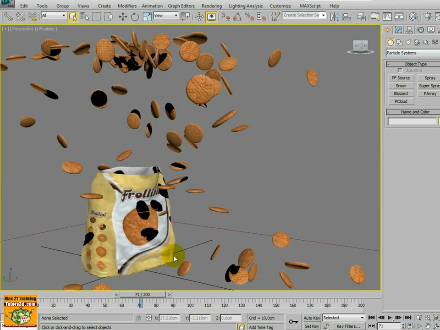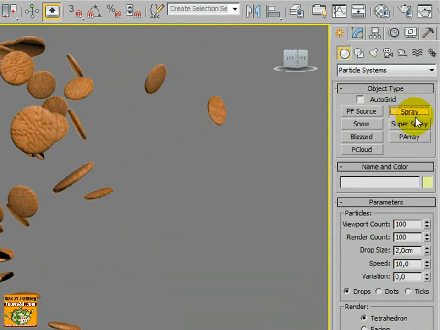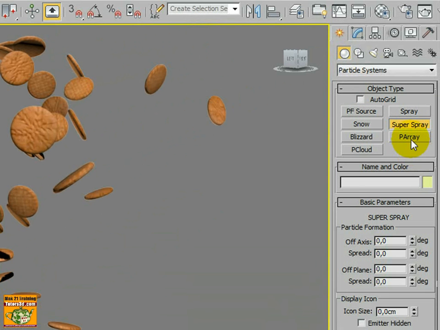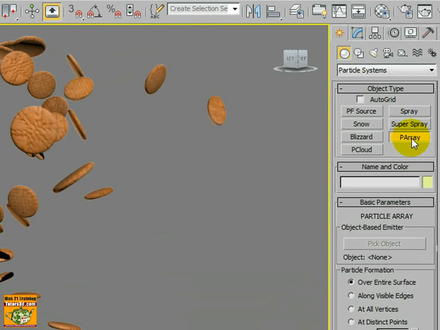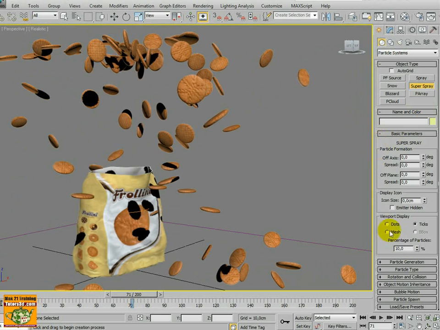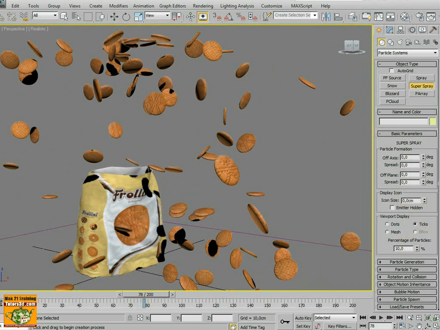We have 5 hours and 20 minutes in 44 lessons, where we study the particle systems, sprays, the snow, the super spray, and an important part, the PRA, which is advanced particle systems. Even the super spray is an advanced particle system. Then we will study the basics and some intermediate areas, because we will discuss the particle systems and very important effects.